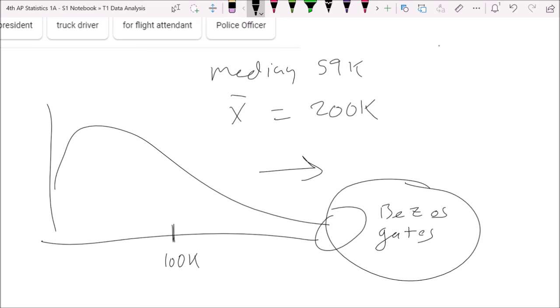If you wanted to give a different message, you could say something like, well, look, the average income in America is $200,000. We're the richest country in the world. We're the best country in the world. There's great prosperity for everybody, and we're doing just great. So both of those facts are true. It's true that the median's 59,000, and I don't know the actual number, but I'm guessing that the mean is much higher. But just to understand how you can paint very different pictures.